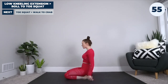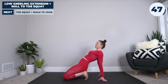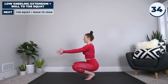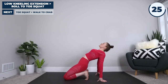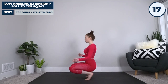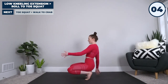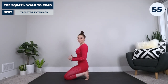Our next move builds off that previous one. Carefully flex your toes under — if they were laying flat on the ground, come back to that position. We're going to go from that extension again up, and as we come down, push your toes into the ground and rock up into a squat. As you take it back, you'll feel the stretch through your toes — nice and slow, coming to that extension. Use your hands as needed to keep balance, going nice and slow and controlled as you lower those knees back to the ground, feeling every inch through your toes and feet.